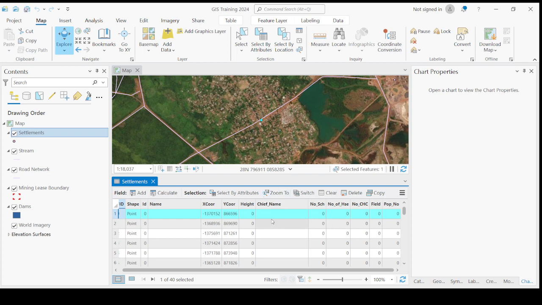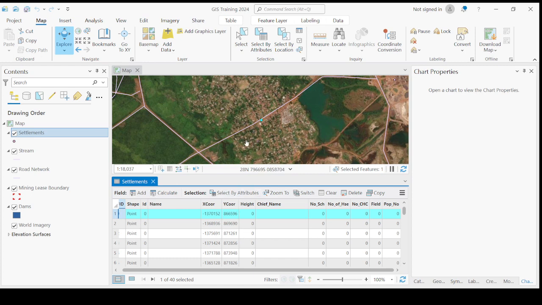I can give it any name here under name, but we are going to leave this name field so that when we add our 50K Sierra Leone topo, we will be able to know which point is this. So for now, skip the X coordinates, skip the Y coordinates, skip the height.